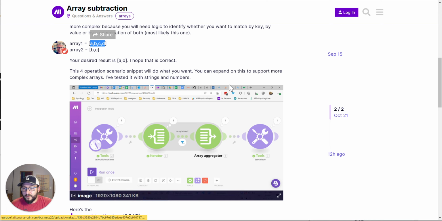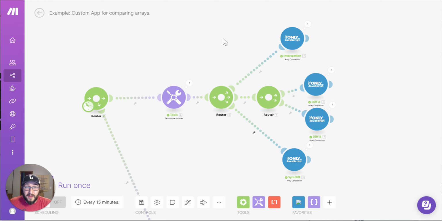But in the back end of it, if you don't know, making custom apps, you can create custom IMLFs, Integromat language functions, where you can use vanilla ES6 JavaScript to do some magic. And I am not a JavaScript wizard, but this is fairly easy to figure out.